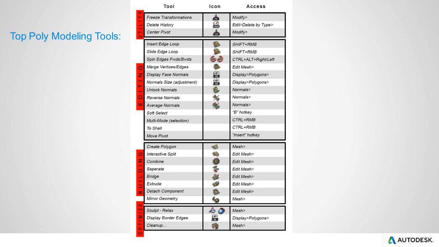And these are some of the basic tools that you'll utilize quite often in just doing a simple base mesh modeling, or even getting into more detailed modeling as well. A lot of these are very useful tools, working with your normals, reversing your normals, averaging your normals, or not, depending on what it is that you want the style of the mesh to be.